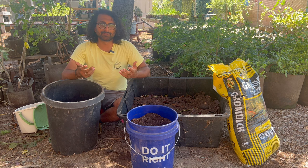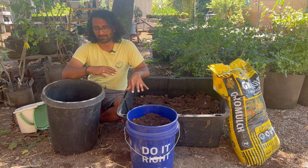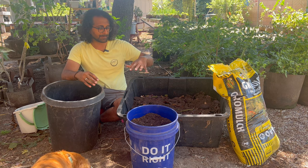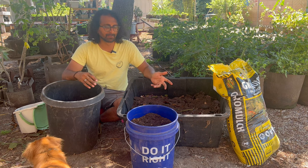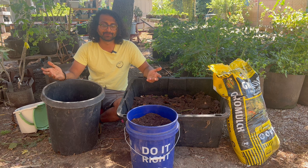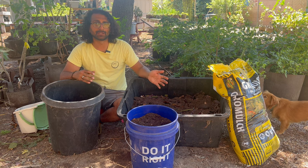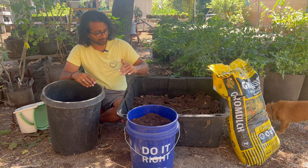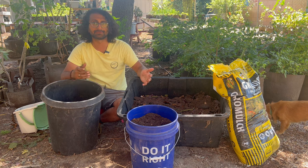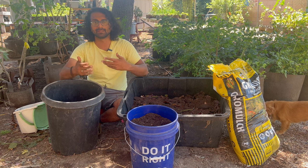Personally, I eat a lot of vegetables at home and have a lot of kitchen scraps, so I actually need multiple bins running at the same time, because you don't want to be continually adding material before the previous material has broken down a bit. So it's nice to have two or three bins — maybe four or five — depending on how many vegetables you're eating and how many kitchen scraps you're producing, so that every time you add, the previous material has broken down a bit. Repeat the process: food scrap, compost, food scrap, compost, until the bin is full. At which point, you just need to let it sit for a couple weeks to let everything completely break down.